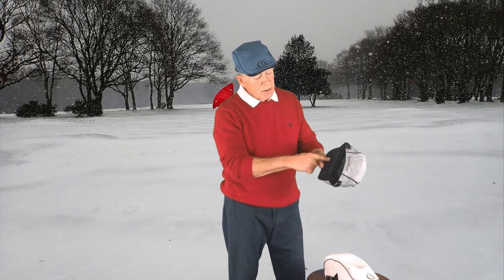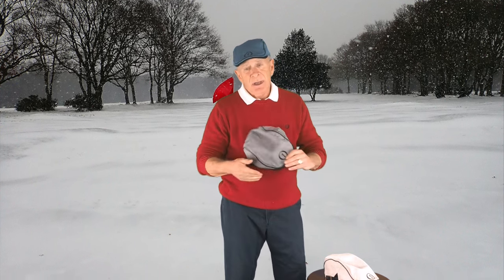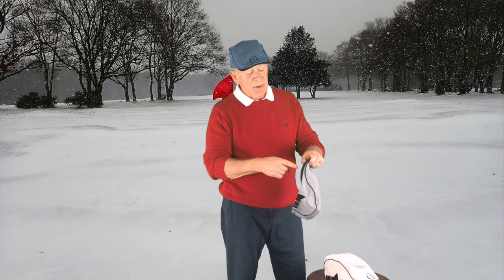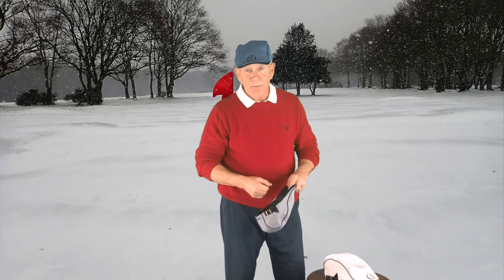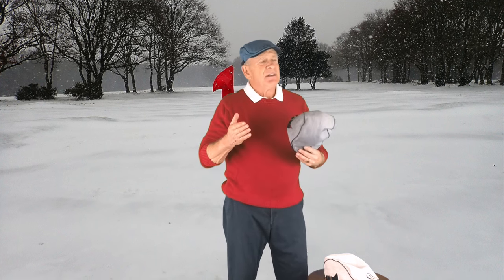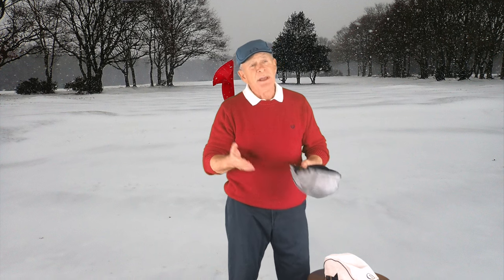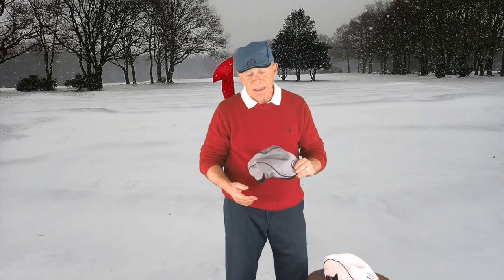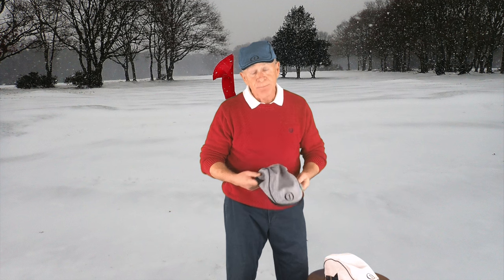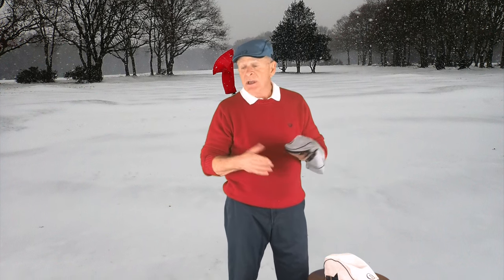It's got a very hard plastic type of shell in here to keep that nice curve in there. A baseball cap will have cardboard in there so they get all messed up. Trust me. Take that John Deere baseball cap you wear when you're mowing the grass. When you go out to play golf, leave that at home. Wear something like this, and it looks great. They're lightweight in the summer, keep your head cool, they're fantastic.